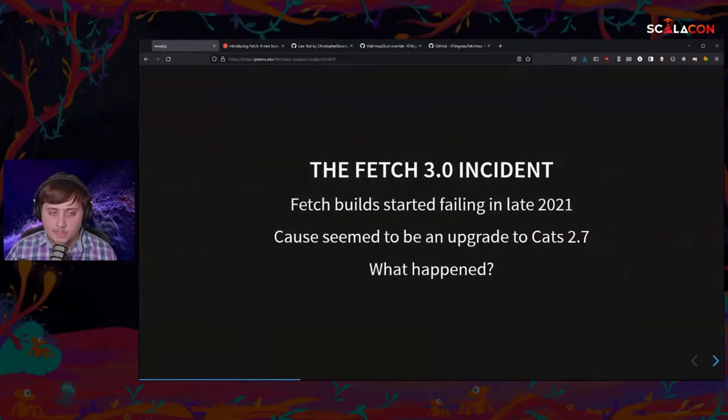So taking a little bit of a detour back into the actual library and why it matters: why did I do this in the first place? Why did we even look into doing this in the first place? Because Fetch works perfectly fine, or assuming it did.